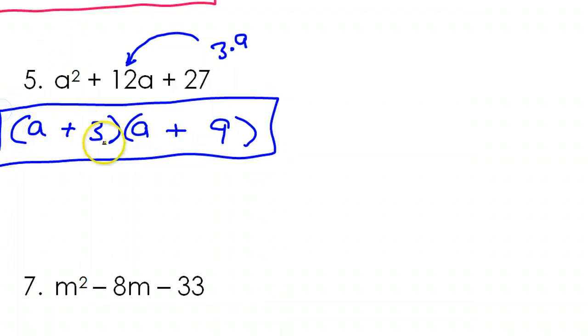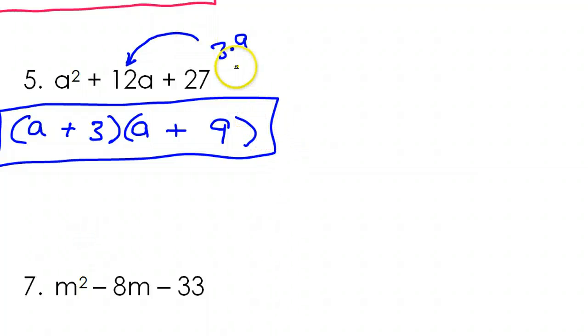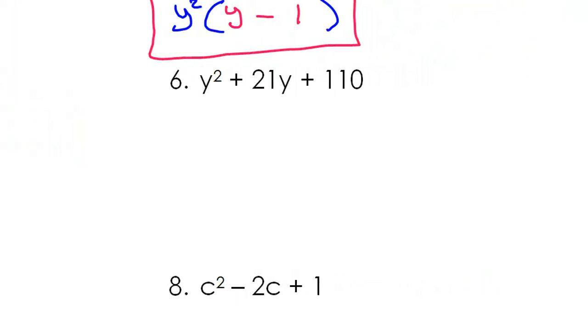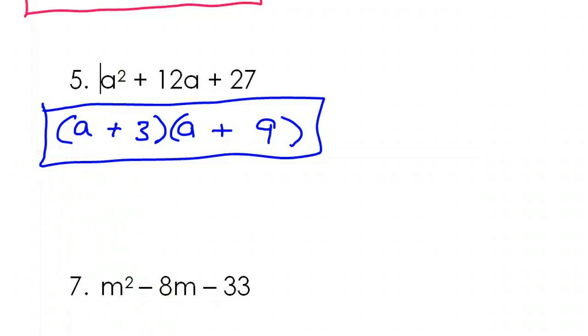Now, guys, can you tell me why did I just factor and stop? Why am I not going a plus 3 equals 0 and subtracting 3 from both sides and getting a equals negative 3? Why am I not doing that? This is not an equation. If this were like equals 0 or something like that, then I'd be setting these equal to 0. But the directions just said factor completely. So that means factor and stop. So please, on the test tomorrow, guys, don't take a factoring problem and then try to solve it setting things equal to 0.